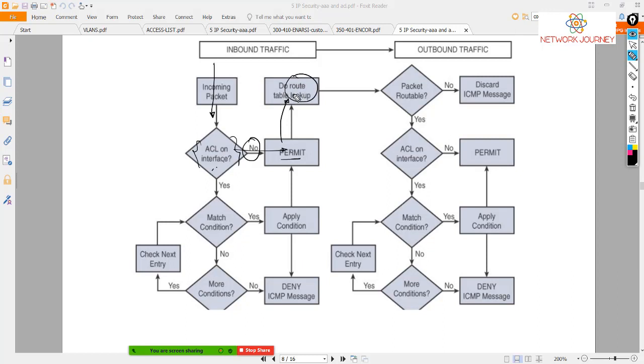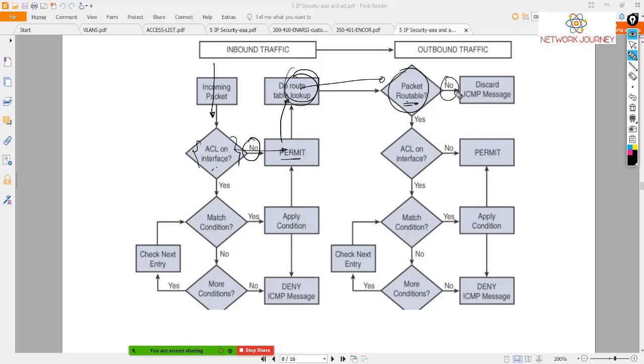It will go to the routing table and see which is the exiting interface. It will see if this destination network is routable or unreachable. So it looks at the routing table and pushes the packet to the outbound interface.